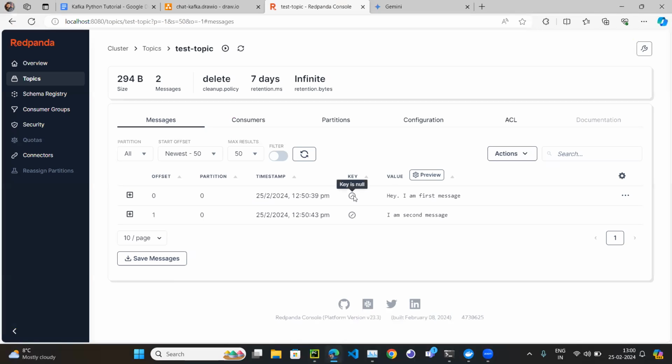Currently we are not passing any key, that's why the key is null, and we have the value. So do we want to serialize the key? Do we want to serialize the value? Generally a key is a string only, so for a key we use string serialization. But for the value, it could be JSON serialization if our message data type is JSON.